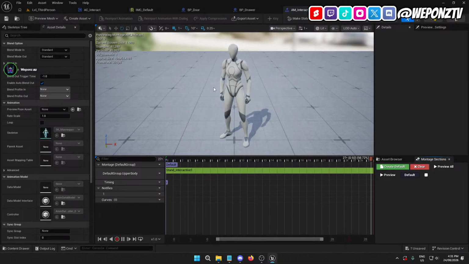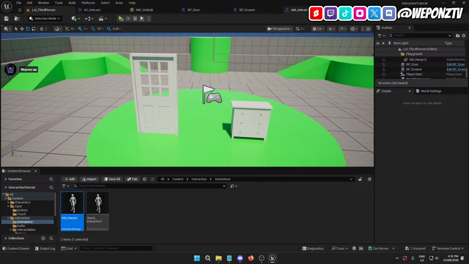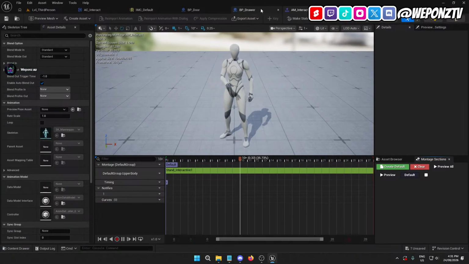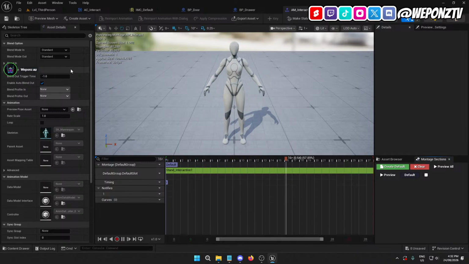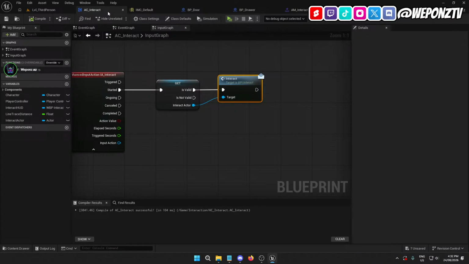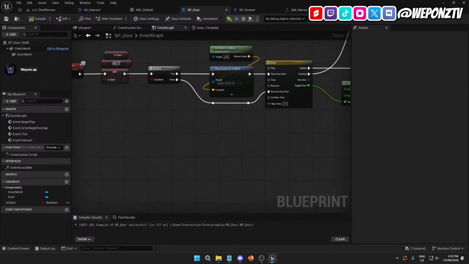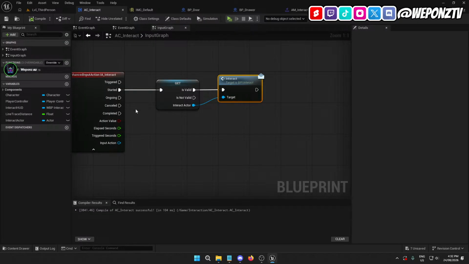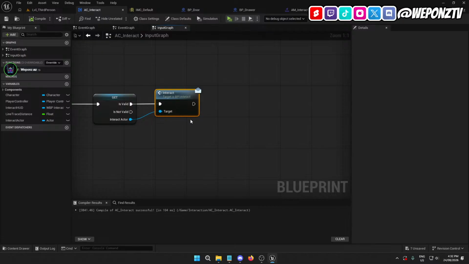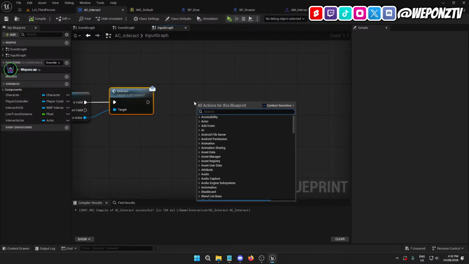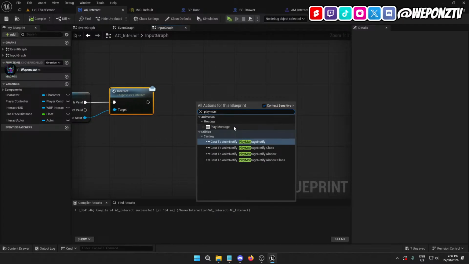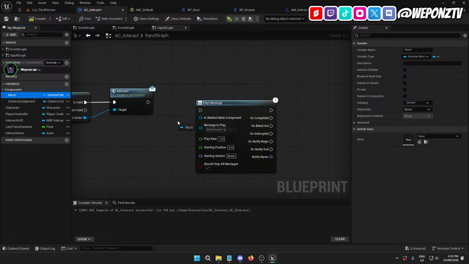Because we're going to split, so there can be upper bodies, just so you can be walking while, because actually, okay, if I put this to default, I'll be able to explain it. So default slot. So what we can do now is on the door, we can go to here. So each time there is an actual interact, we can do a play montage on the mesh.